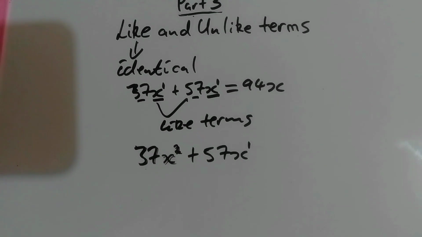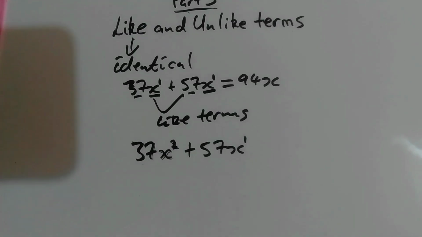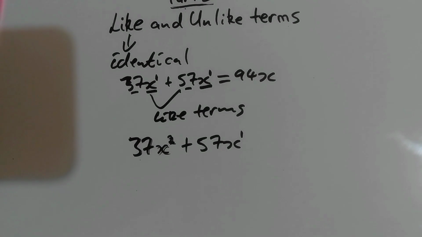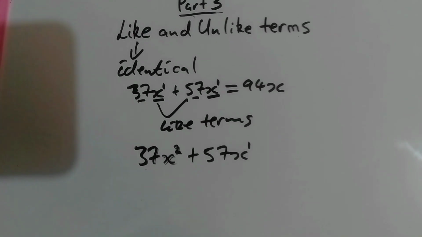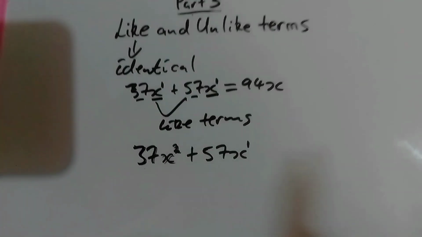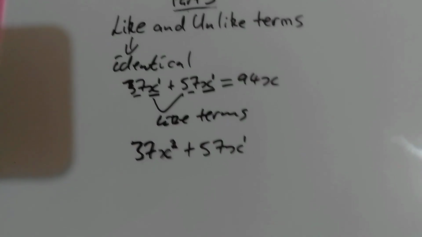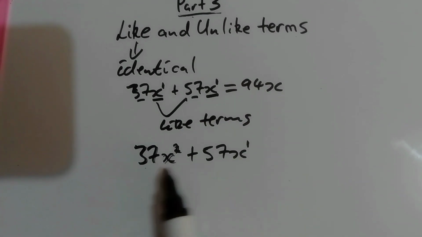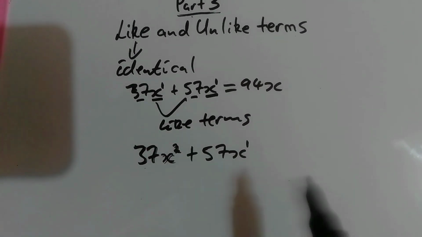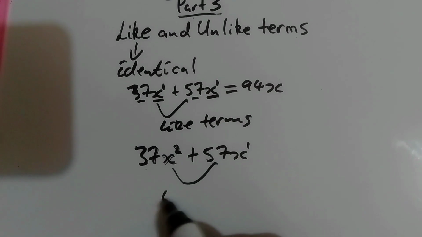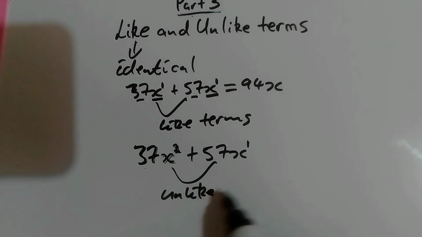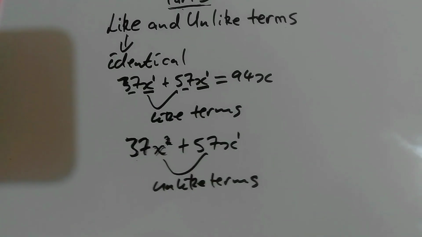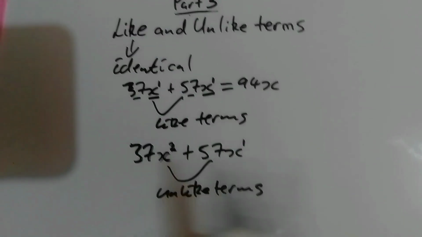It's like saying that if you go to a cattle kraal, or to a kraal just in general, and there are goats inside that kraal, when they ask me how many cattle are in there, can I count the goats and call them cattle? No, I can't. So that's what's happening here. These two are different. So this is what we call unlike terms.